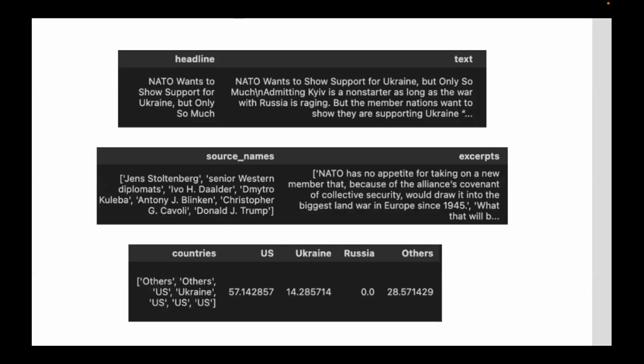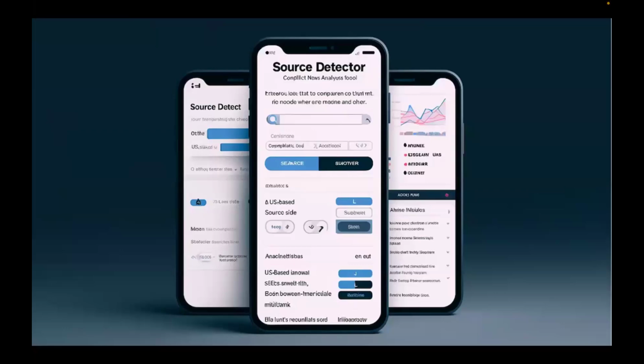So where are these sources coming from in terms of countries? And for each country, what's the percentage of the sources in the article? So we think that's one of the potential outputs we can get, but there are many different ones, like what each of the countries is talking about, or what about the sentiment analysis. So we think it's a very exciting development. So yeah, that's it.